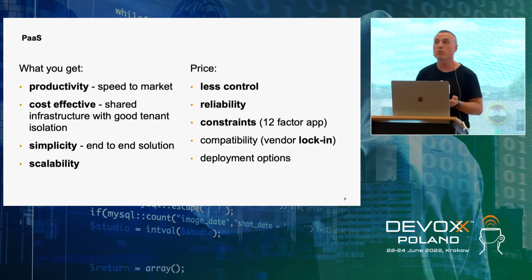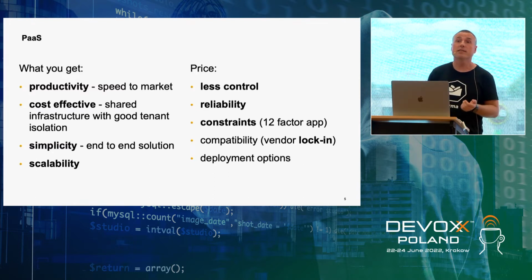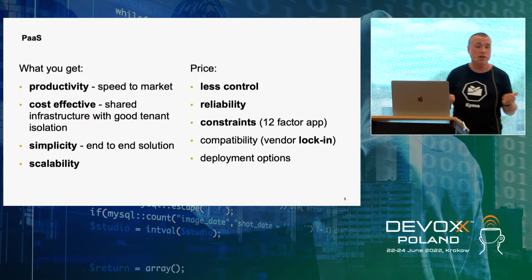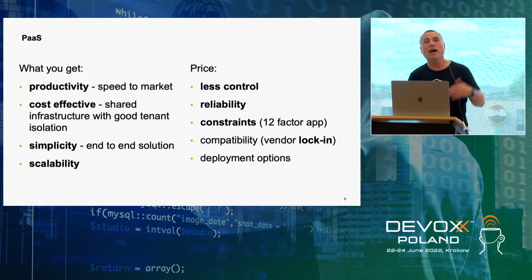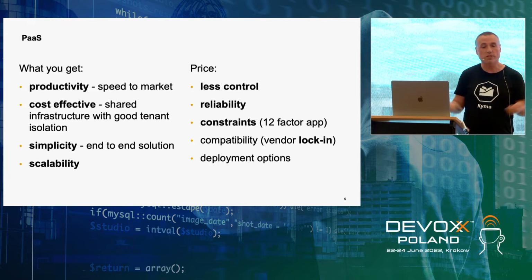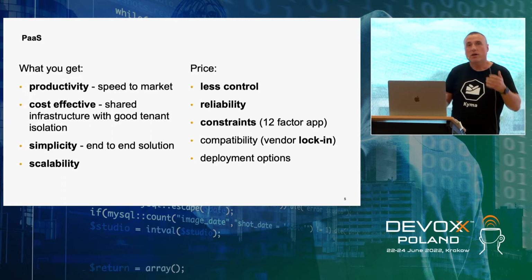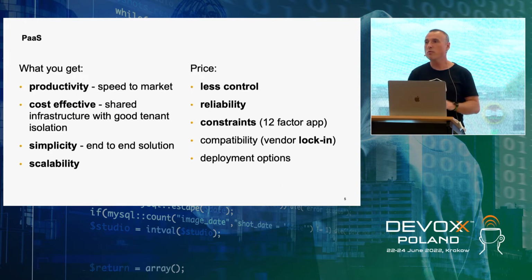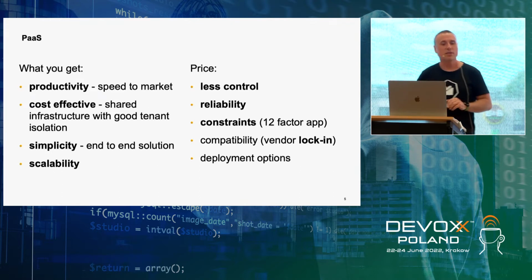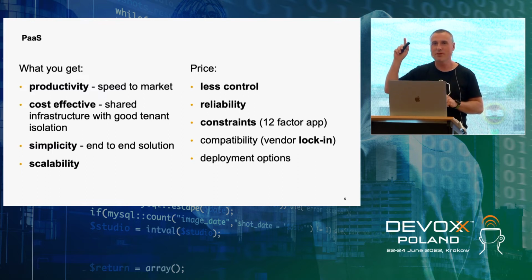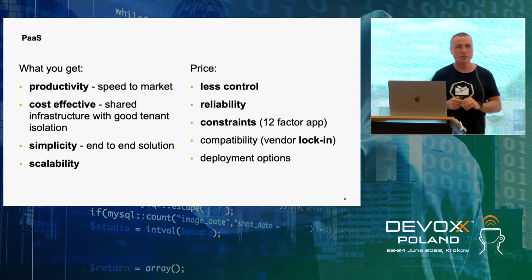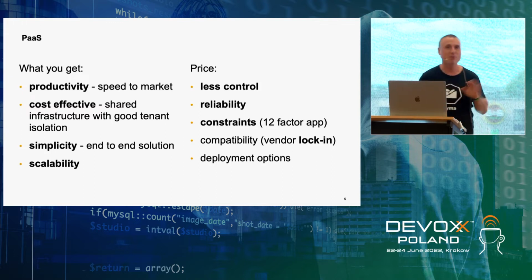And of course, there is a price for that. So this is not coming for free for you. You have less control over that. Usually platforms have some opinionated way of how you develop an application, how you expose, for example, services, how you consume databases, etc. Usually these constraints are similar to the 12-factor application. Who of you heard about the 12-factor application? Hands up. Okay. By the way, who of you actually uses Kubernetes? Okay. So we have half of the room already knowing what I'm talking about, so that's good.